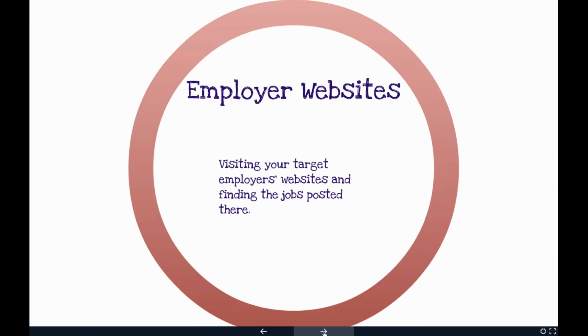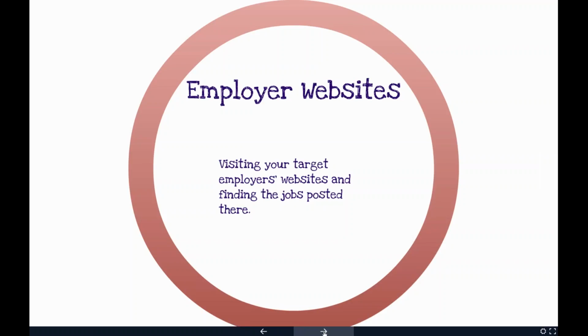So another strategy or resource for online is employer websites. So if you know where you're targeting your job search, and maybe that's the first step, you've got to know where it is you're going, and you have some specific employers that you think you would want to work for as part of your research, visit your target employers' websites and see if they have job postings.